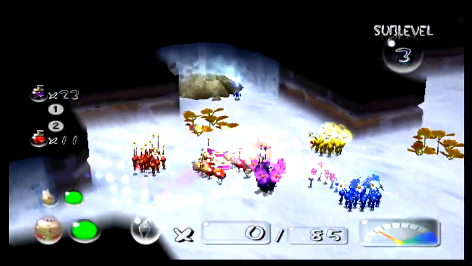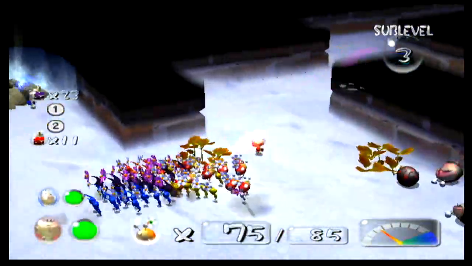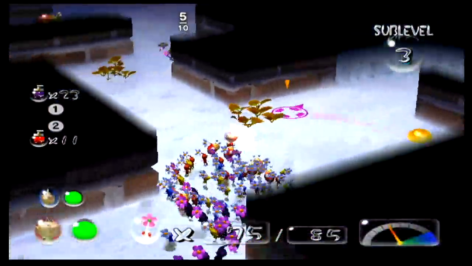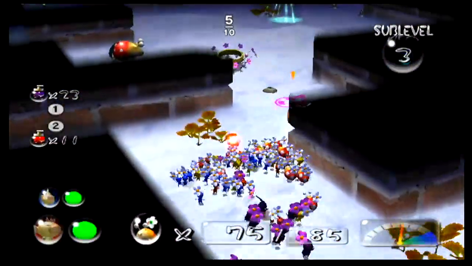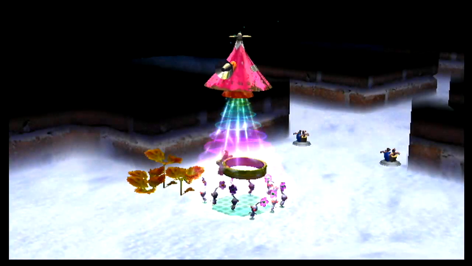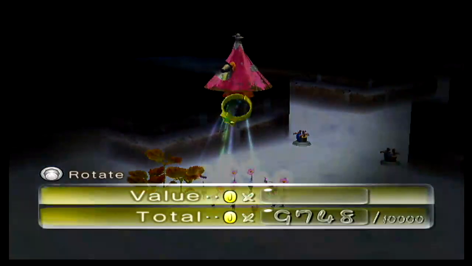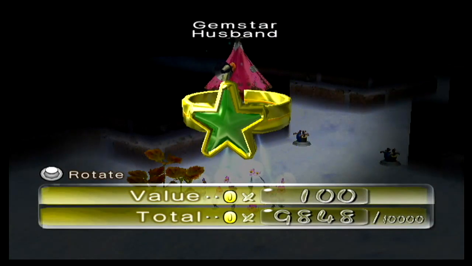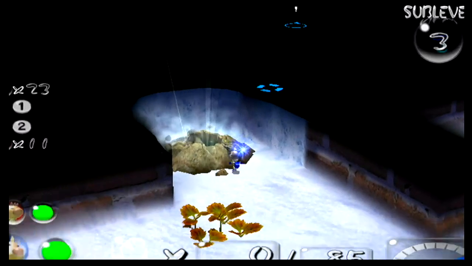Alright, I think that's everything on this floor. Hopefully. There's probably going to be one part, and it's going to be the entire dungeon. Name. Gemstar Husband. Alright, now we can continue.